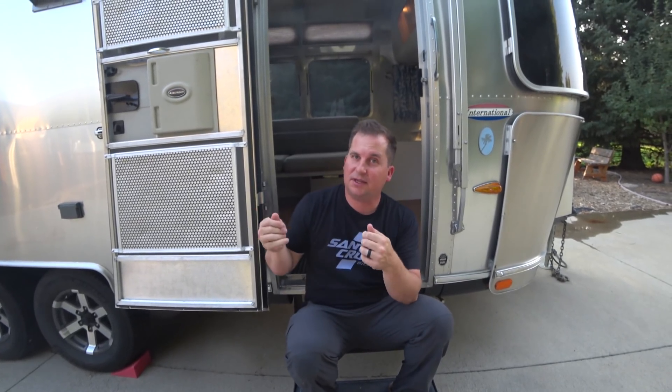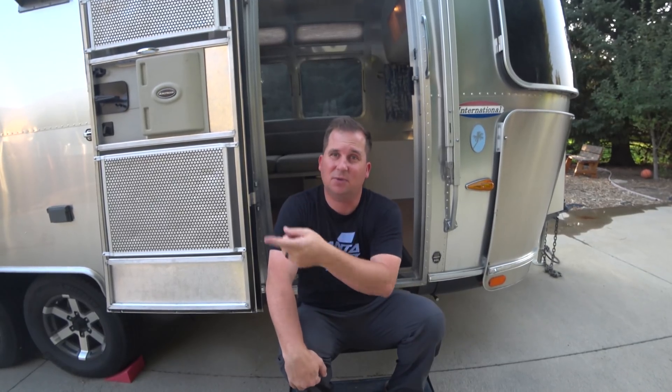A couple of caveats to the water system: I wouldn't recommend drinking the water straight out of the tap because it's coming out of a holding tank that's been sitting there. If it's the city water connection and you know it's potable, that's a good chance — the only potential contamination is water sitting in your lines. But we always filter the water coming out of the fresh water tank because we don't know if some mold was accumulating. There are chemicals you can use to clean and sanitize your tank so you can drink it, but we're always extra cautious with our drinking water. So that is how the water system works. If you learned something from this video, consider supporting us on Patreon.com — for three bucks a month you can help us keep making more videos like this.